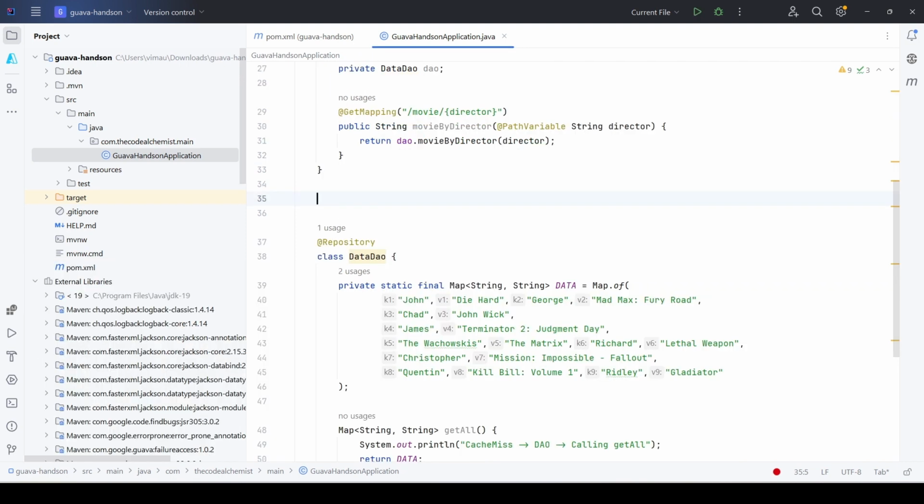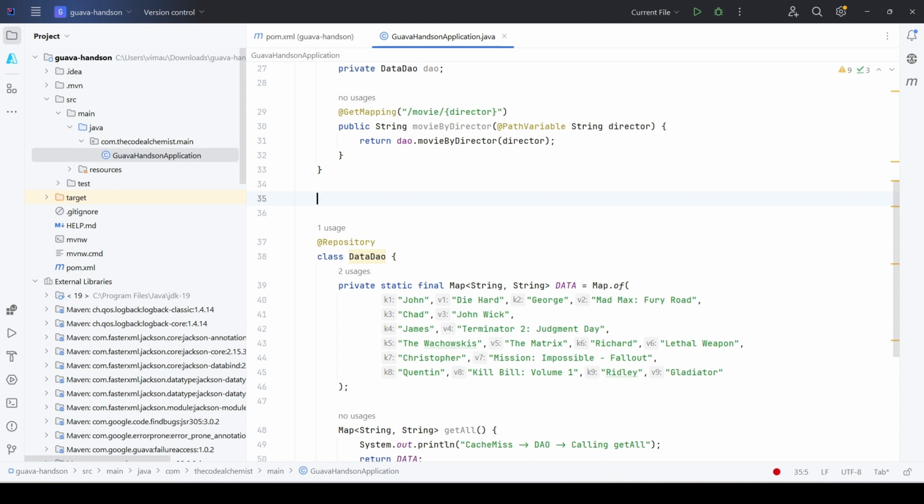Now that we have decided to use the Guava cache in this flow, the question is, where do we instantiate it? How do we create the Guava cache? The thing is, in an application, we want to have a single cached copy. That means a single instance of that cache for a particular dataset, so that any component that needs the same dataset doesn't have to recreate the cache for the same dataset.